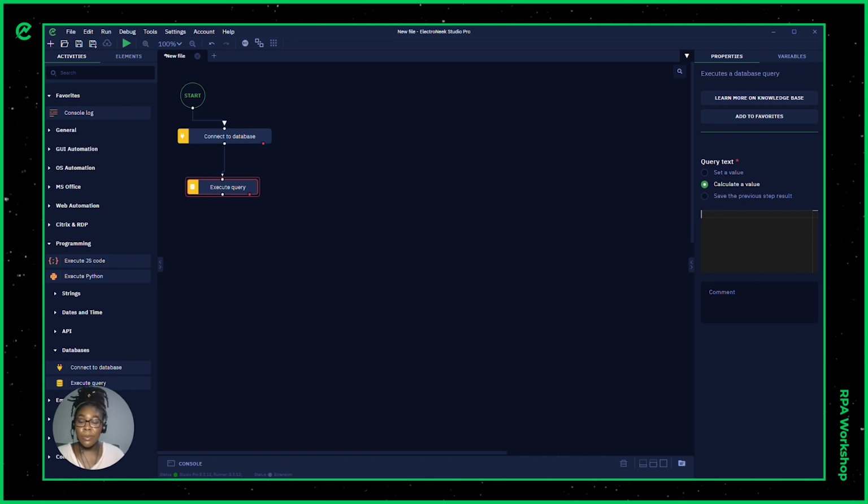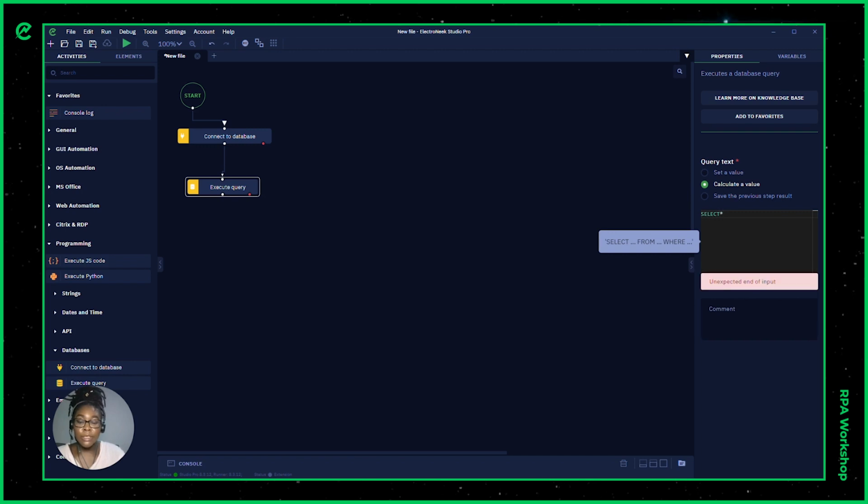So the first thing that I want to do here is identify my parameters. So here I'm going to insert select and then put my asterisk. And then from EMP, this is stating that I want to select information from my database, being EMP. And then I'll go ahead and move on to my next item.